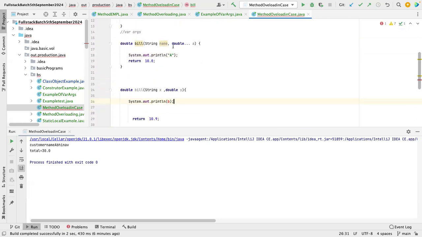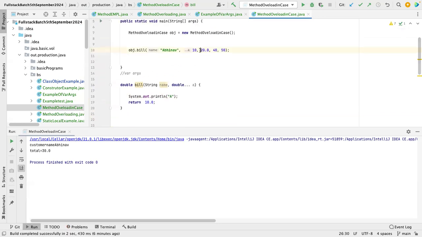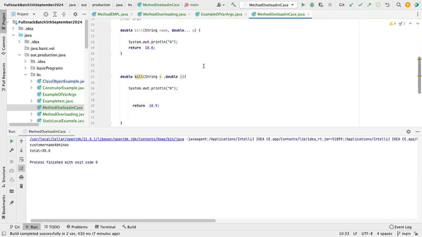The only difference is that here the second argument is var args, and here it is a fixed double. You have to tell me which will get called when I pass Abhinav and 10. Will it print A or B?